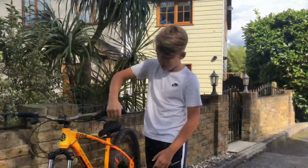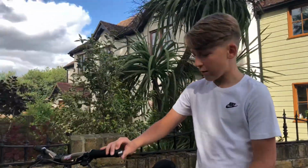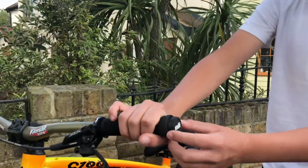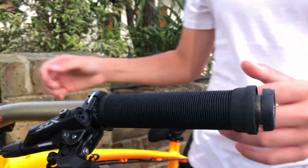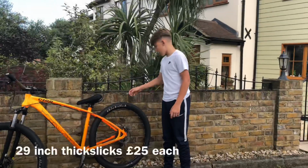So another thing I changed was the grips. I was using the stock C100 grips for quite a while, and they were really good, but after a while they just get worn off and all the grip goes. So I bought some ODIs. You can get these for about £10 to £12 off Chain Reaction Cycles. You can get the longer ones or the shorter ones, and yeah, they're just really grippy and really nice for wheeling.